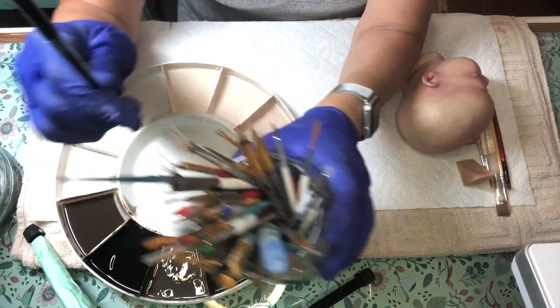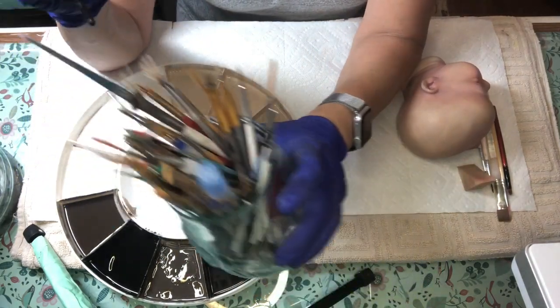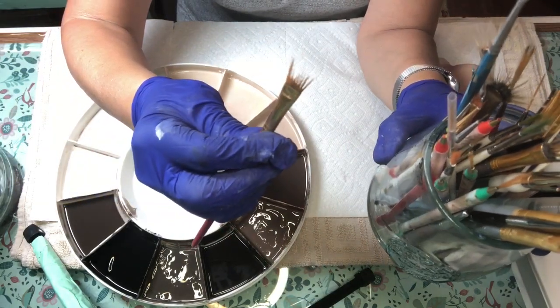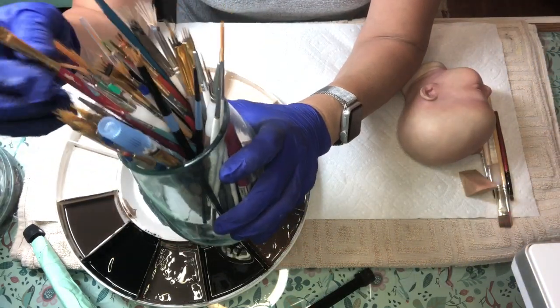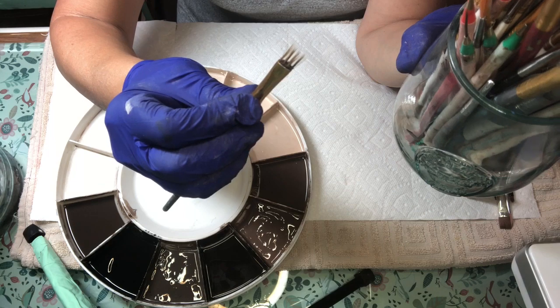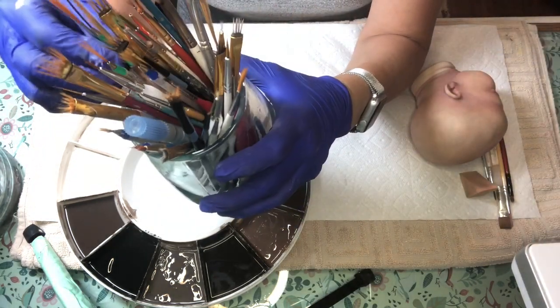Here's one of my first attempts at cutting a brush — kind of choppy, but it still worked. Then I got a little more brave and started chopping up a lot more of those hairs. Here's a really good one, one of my favorites. It just looks like a fork or a rake. There's no secret to it.